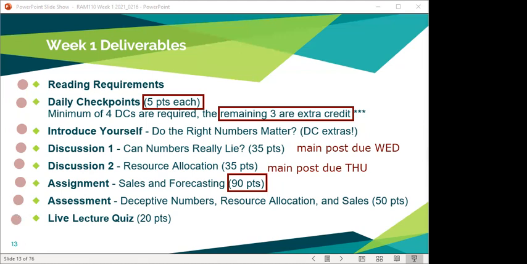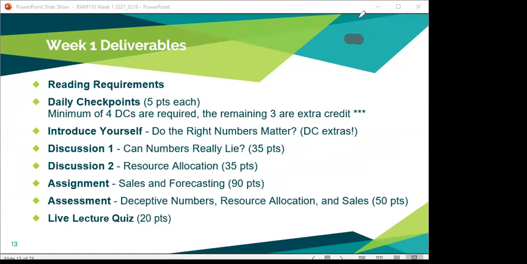And then the live lecture quiz. That's 4 questions and 4 answers. And so that's something that you'll have available to you. And again, I'm going to give you one question right now, which is a type of capital that we're going to talk about. I'm going to give you a preview. It's a type of capital that involves volunteering, and that's called social capital. So if you want to put that answer down, social capital involves a type of volunteering. And so just know that that's information that you can use for the live lecture quiz. That's one of the 4 questions. And now you have it, and you're 1/4 of the way to being completely successful in getting that live lecture 20-point quiz to assist with your performance.